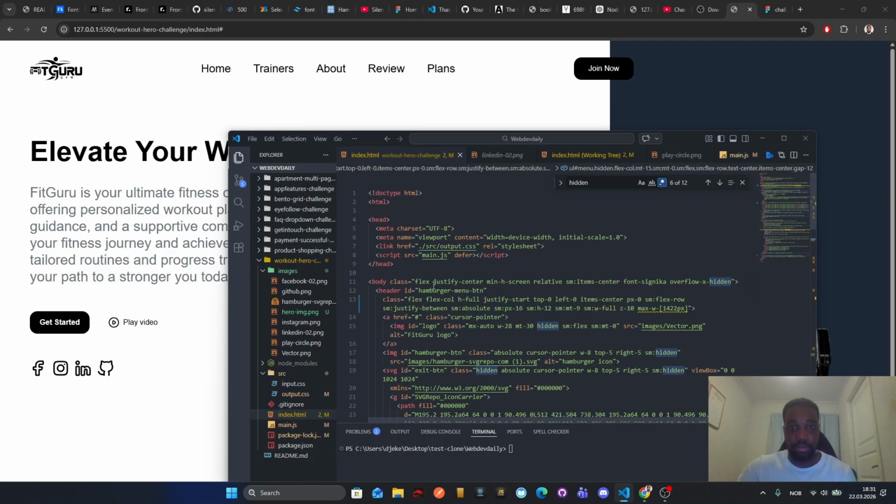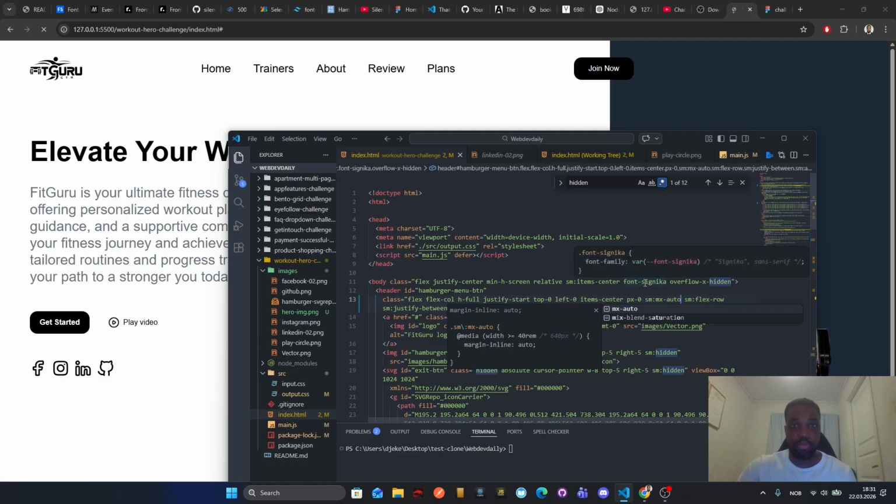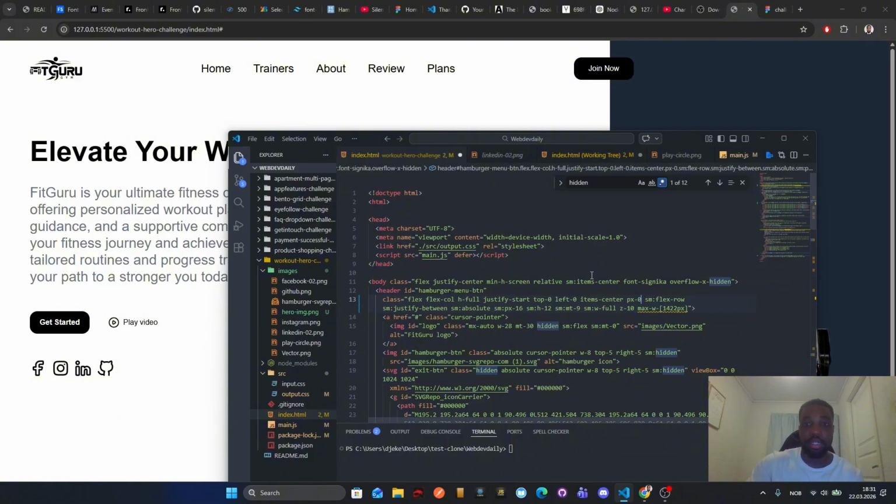So we should just move like this, but we can say item center, justify item center.